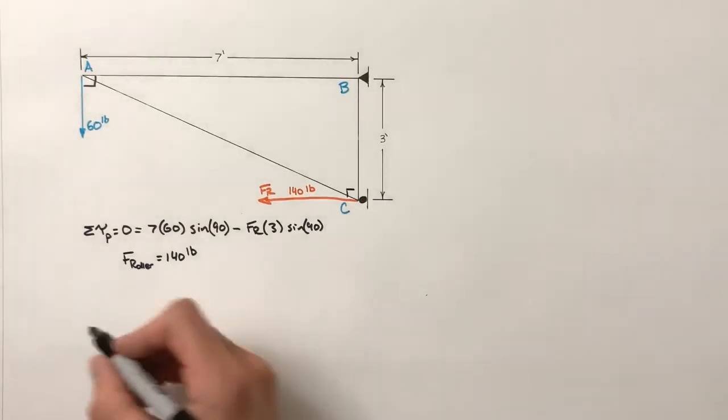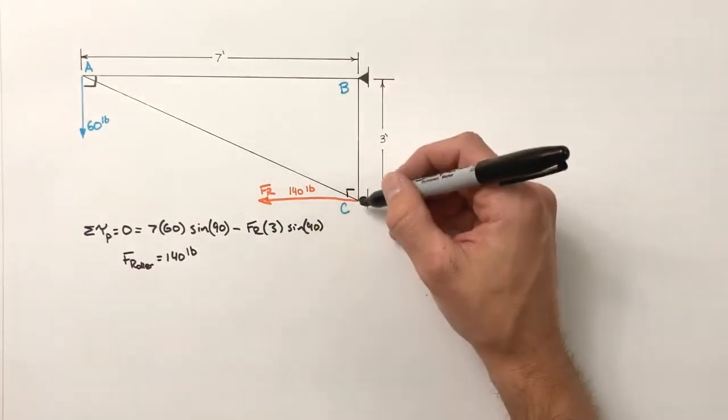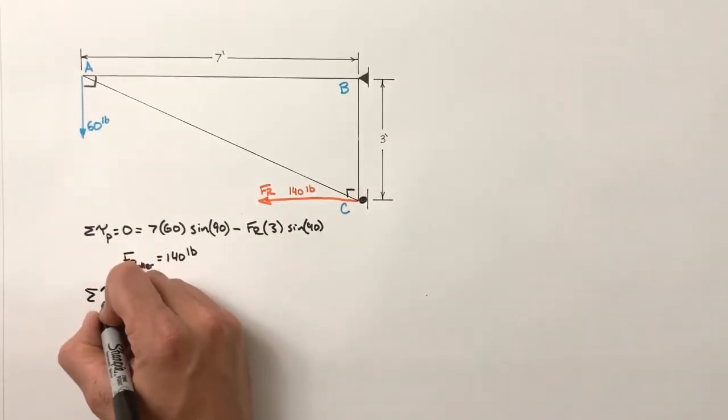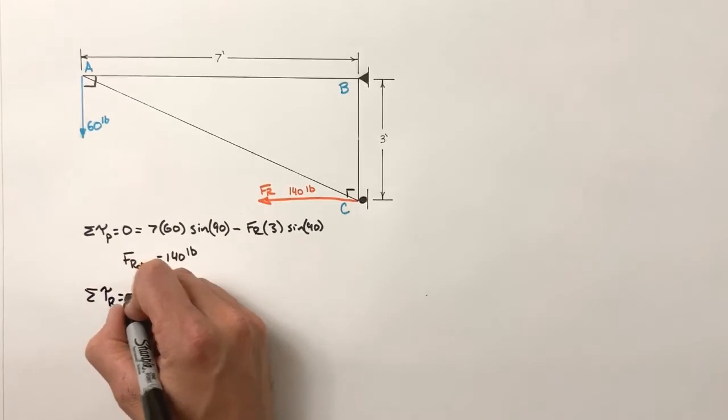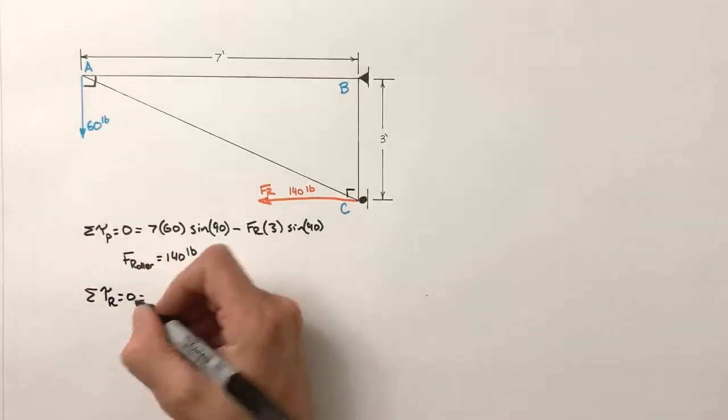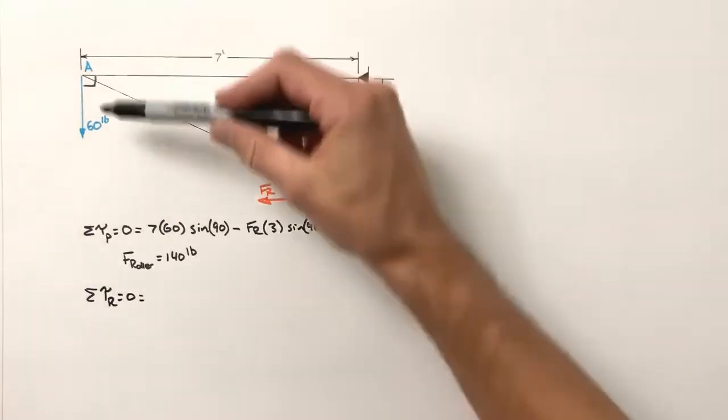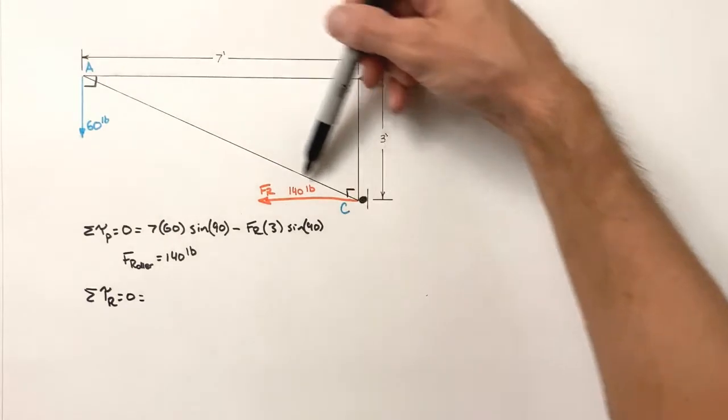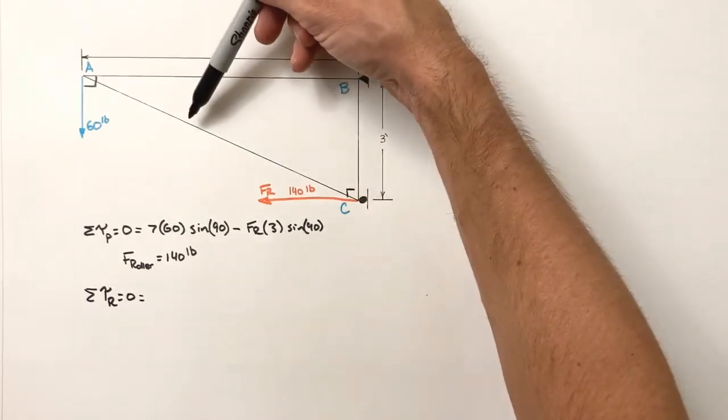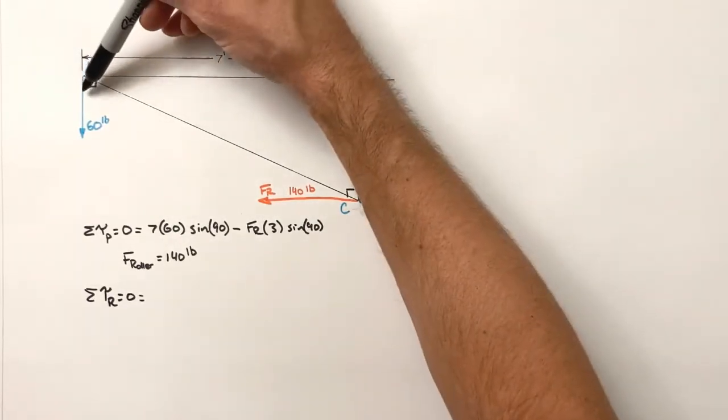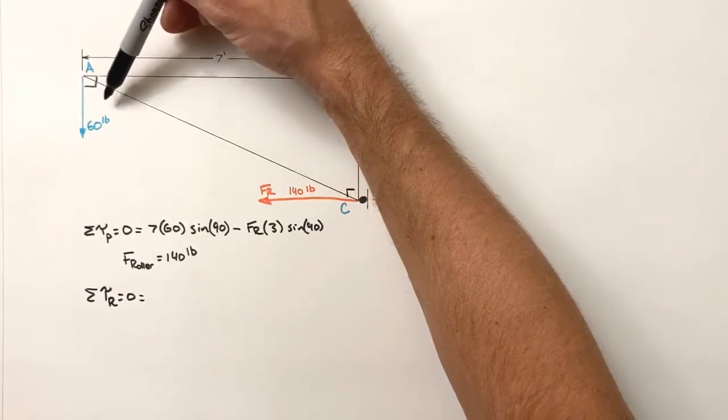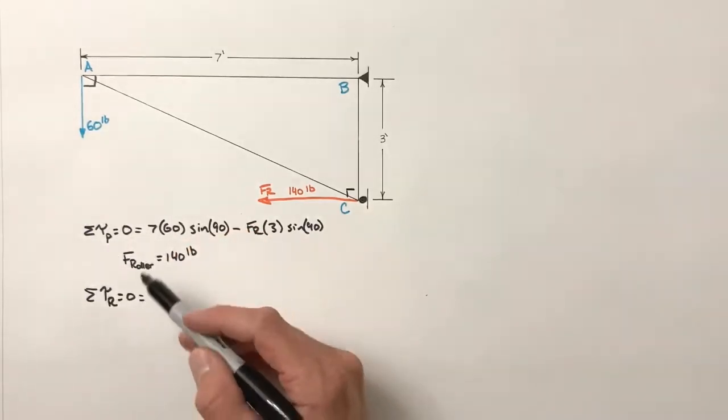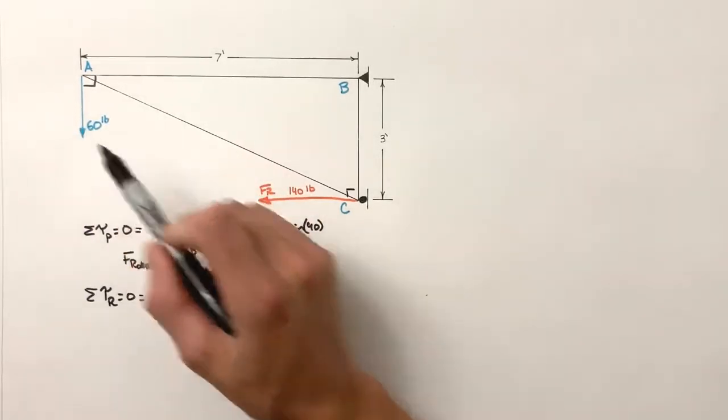Okay. And being good little boys and girls, we're going to go through and we're going to solve for the sum of all torques around this roller now. So the sum of all torques around the roller has to add up to zero. Well, if we look at this 60 pound load, it's acting on the end of this radius or this beam right here. Now we don't know the actual length of this beam and we don't know the actual angle between this force and this beam.